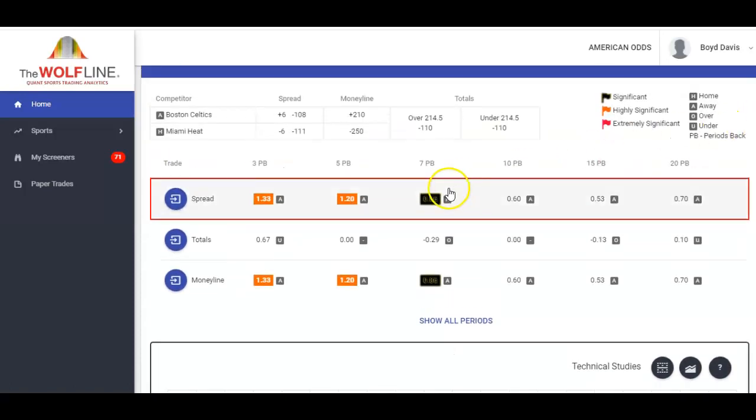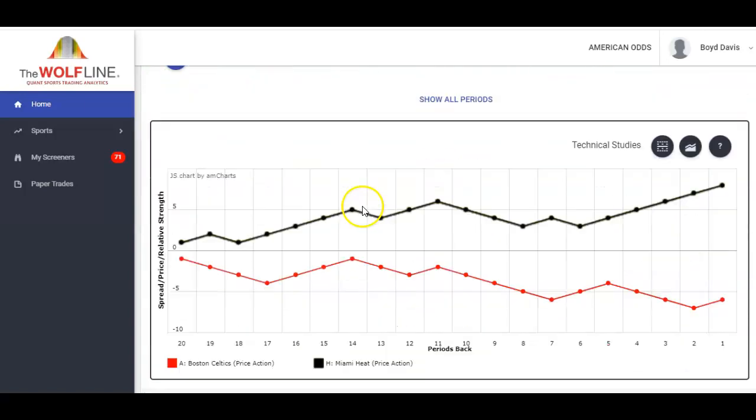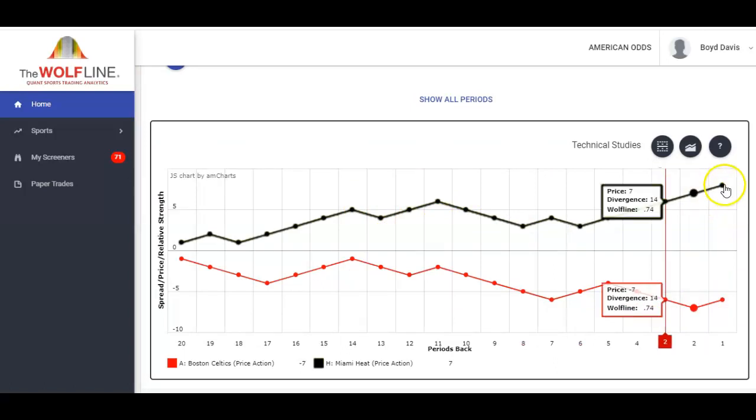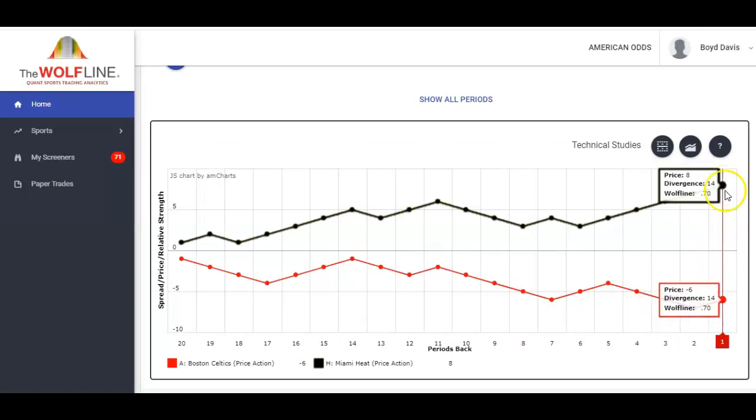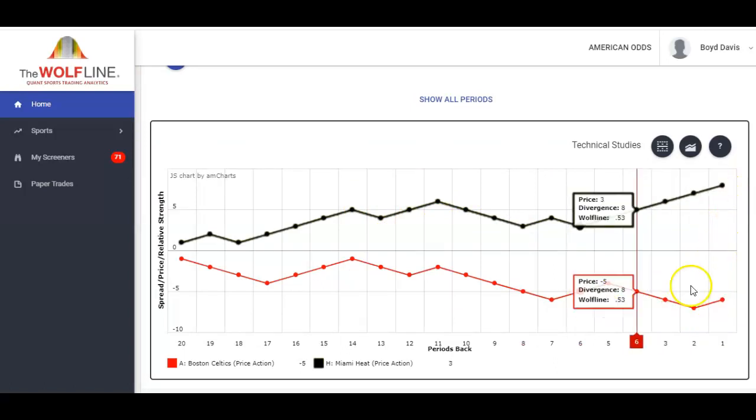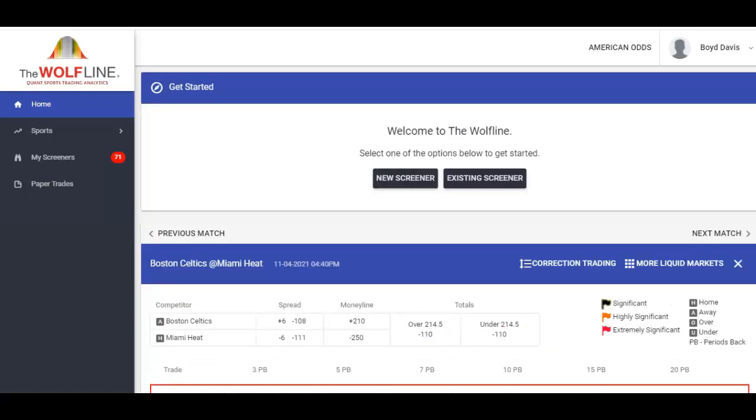So, I don't know. I don't want to really catch a falling knife. I mean, Miami's obviously been playing really well. Boston has not. So I probably would hold off on this particular game, but that shows you how you can sort of read the charts to see if this is potentially ready for a downtick. And then the testing here at the bottom would be ready for an uptick. So I'm actually going to hold off on this particular game, but I wanted to show it to you because I thought it was pretty interesting.